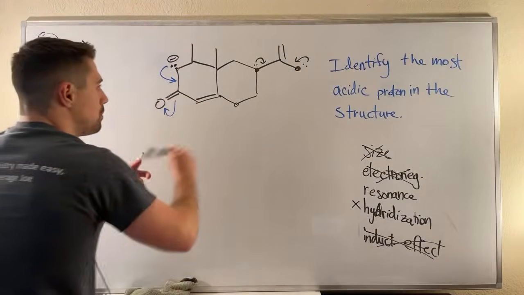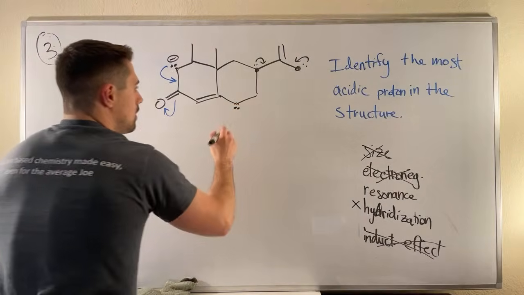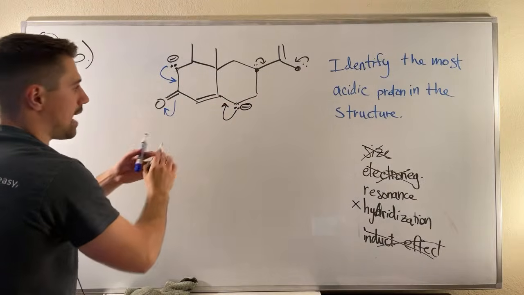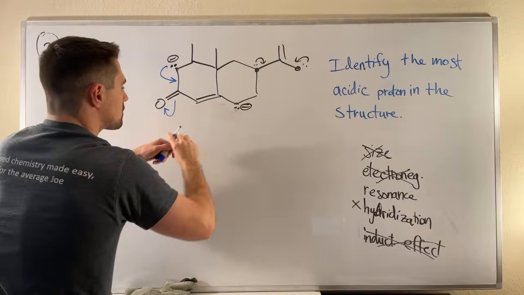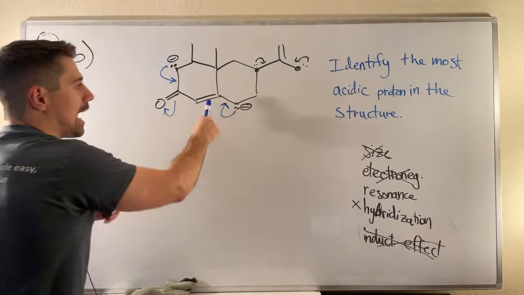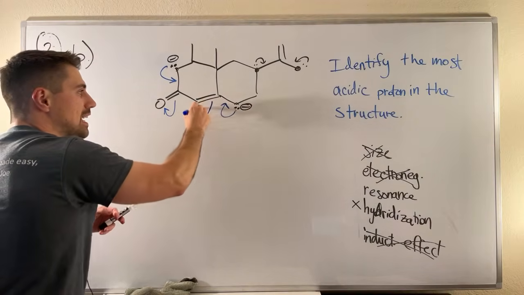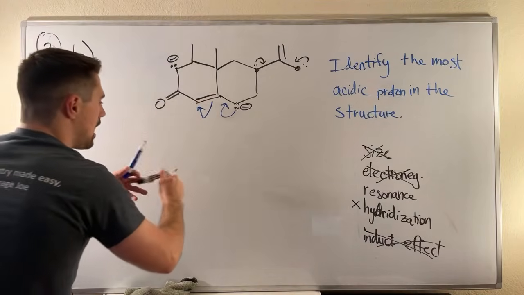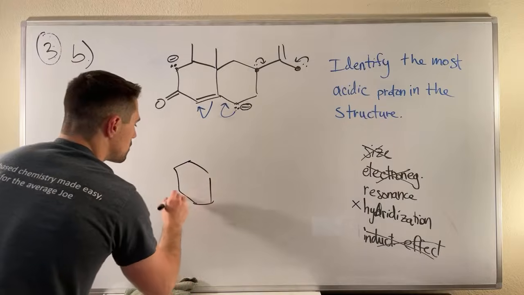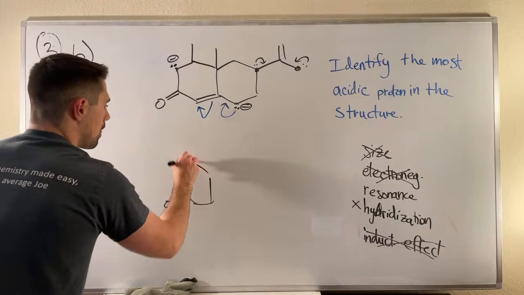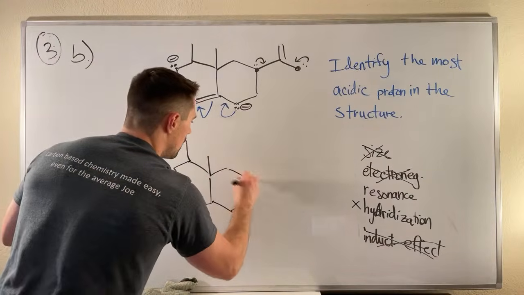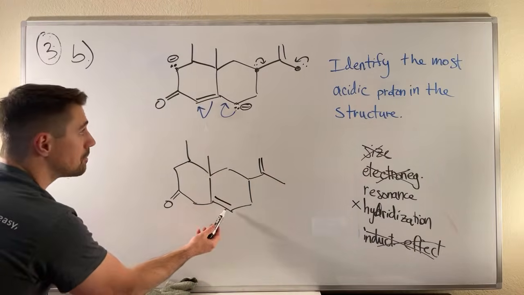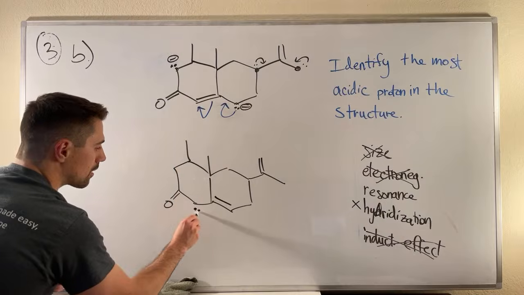if we put a lone pair right here, yes, we can swing electrons down. I'll use blue for this. We can swing electrons down. I'd have to do something with this double bond, which means I can kick it up like this. And if I redraw this structure, I have a new double bond here, and I have a lone pair right here.